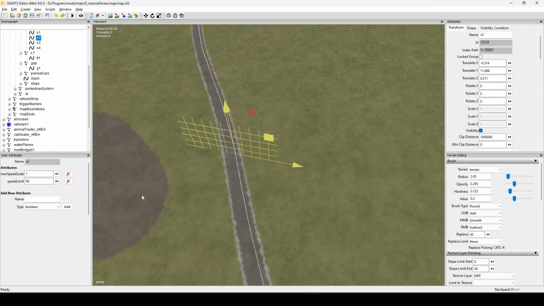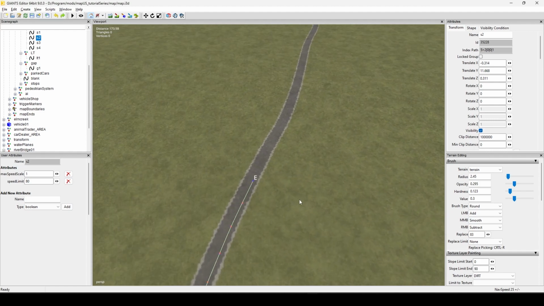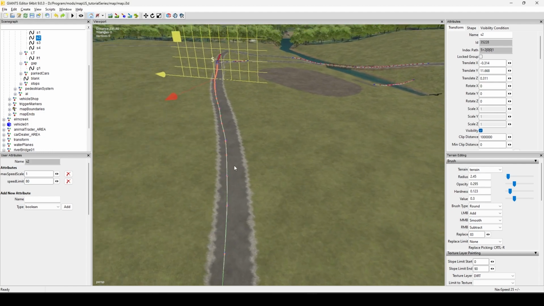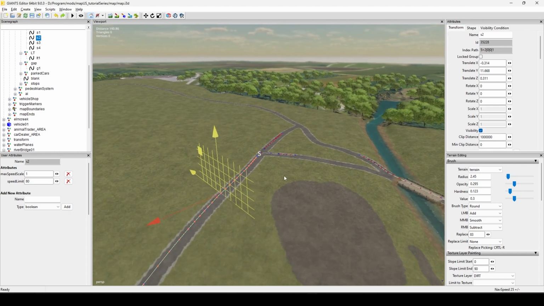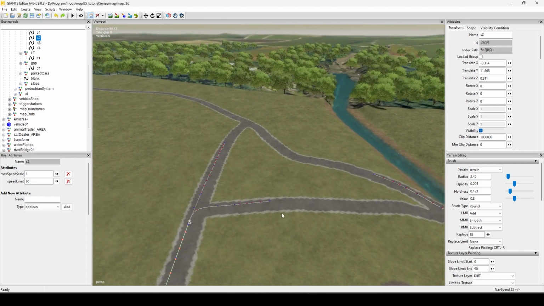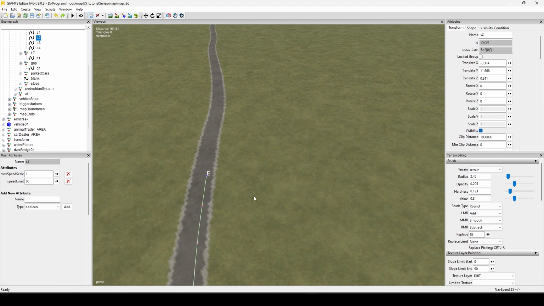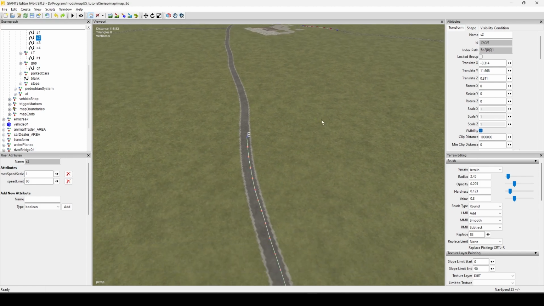Study all that. Don't just take my word for it, because I don't always explain things the best way. What makes sense in my mind might be confusing the hell out of somebody else. Okay. So like I said, just take this all with a grain of salt and double check. Go into the base game map and look at what they did. The best way to learn anything is to look at somebody else's work. Look at the way they did it. Study the way they did it. What did they do? How did they do it? That's the best way to learn. Okay. Don't steal their ideas verbatim and make an exact duplicate of their map. But you know what I mean? Have a look, learn from other people. Okay. So that in a nutshell is our traffic system.